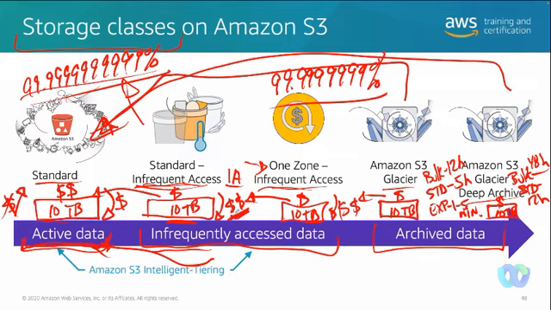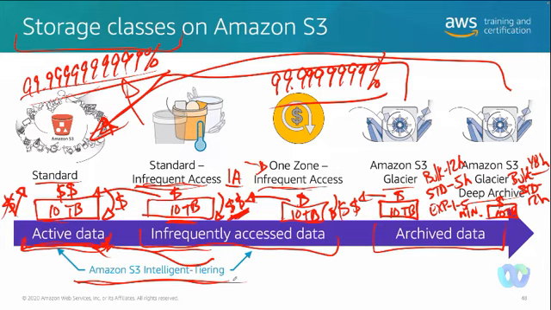Or what you could do even better, you could use a service called Amazon S3 Intelligent Tiering. You choose it as if it was a storage class, but it's not actually a storage class. In this service, you can enable up to 4 storage classes. The system will analyze the data for you, using artificial intelligence and machine learning, and start moving data around for you. It'll make the best use of all storage classes possible to save you the most money.